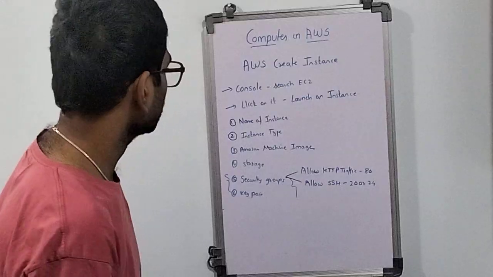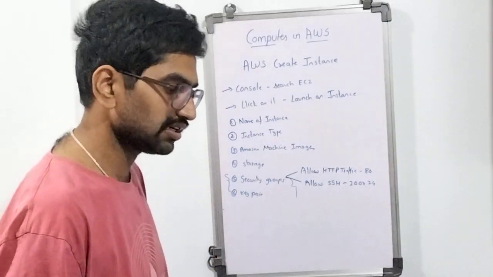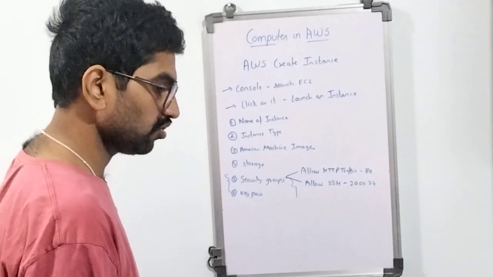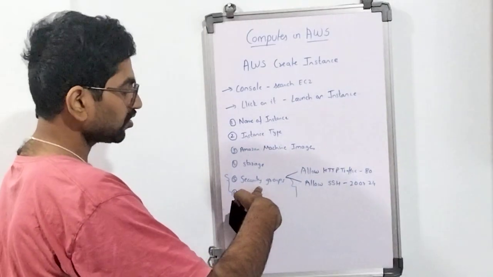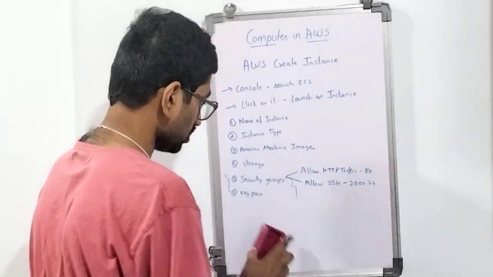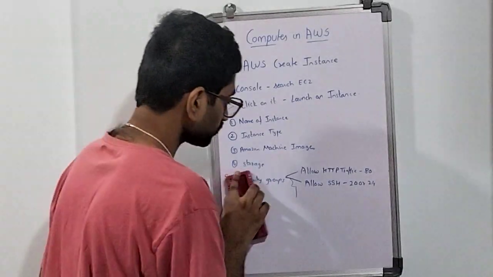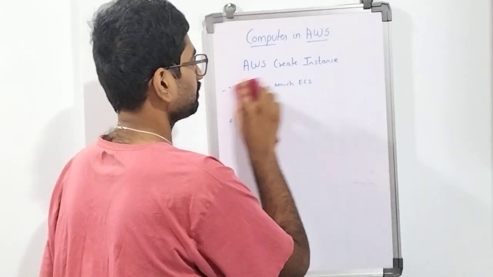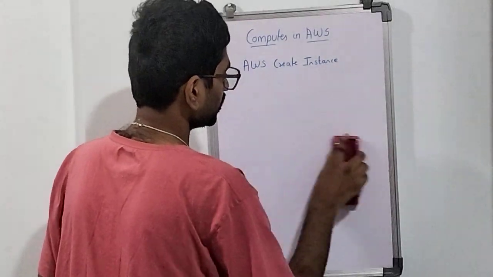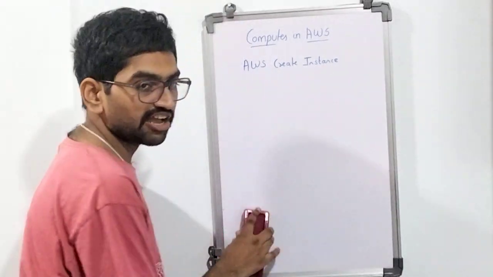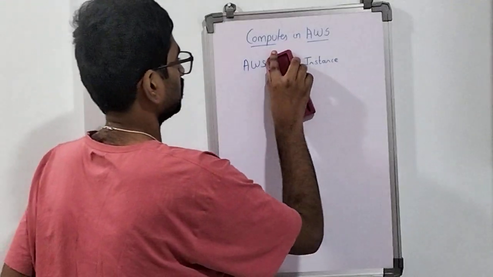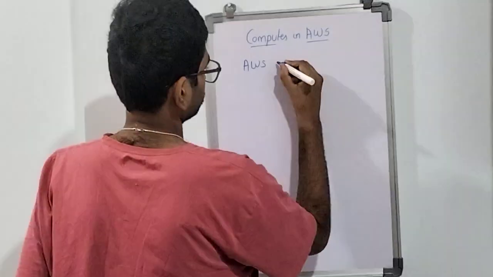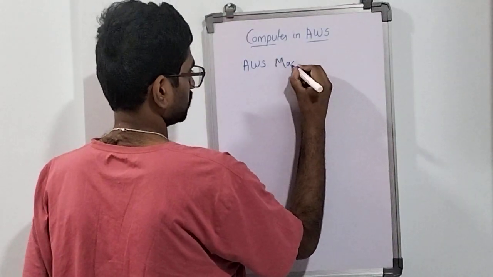The last thing that we're going to discuss in this lecture is AWS machine types. The next lecture will also be theoretical, and then we will go on to the practical stuff. We have to study security groups in some more detail. So the last topic for this lecture is AWS machine types, and how the AWS compute machine types have been formed.